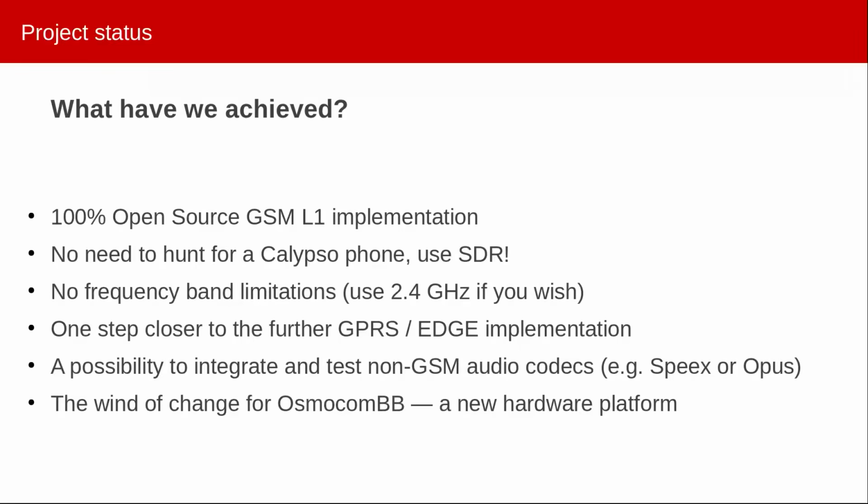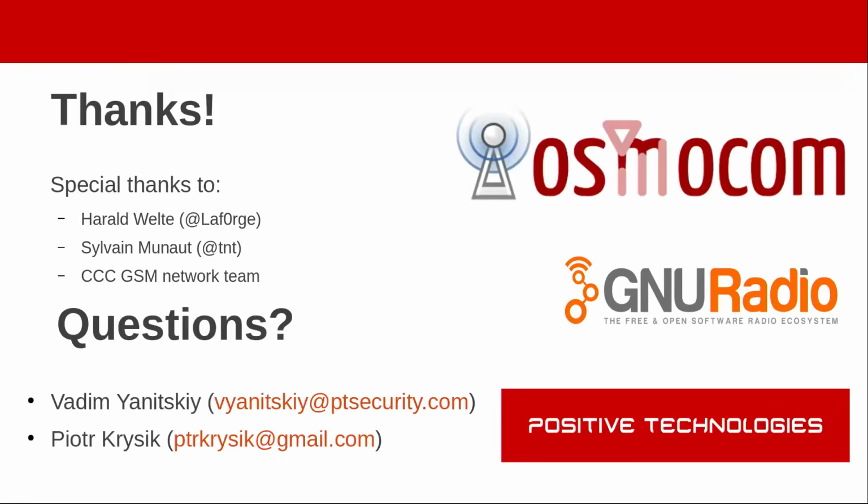We are close to the future GPRS implementation. And for example, we can try to integrate non-GSM audio codecs like Speex or Opus here. And of course, this is the wind of change for Osmocom BB. This is a new hardware platform for that project. So yeah, thanks for your attention and feel free to ask your questions.